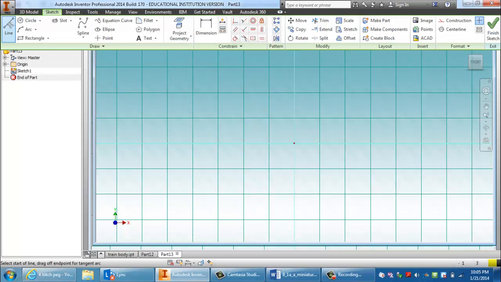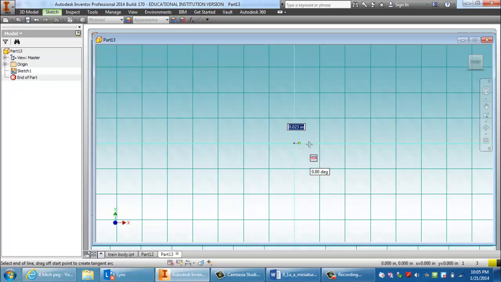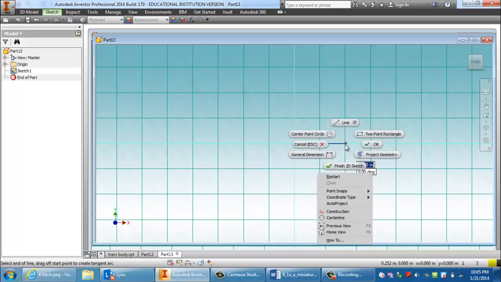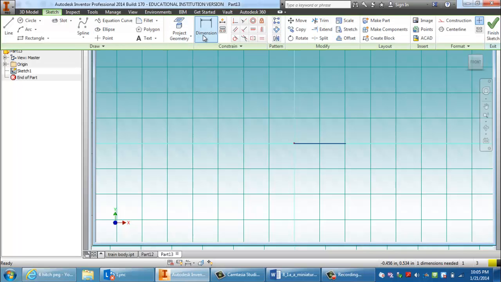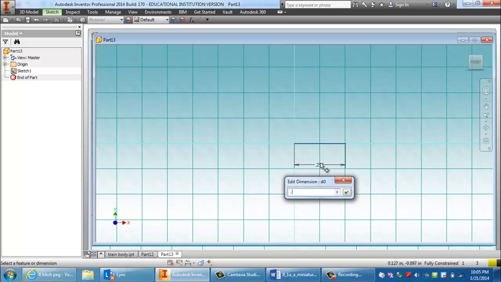Get a line. We will start with the horizontal line from the origin, go to the right side, click, right click, say OK, and you can dimension that. You wanted it to be 0.25.